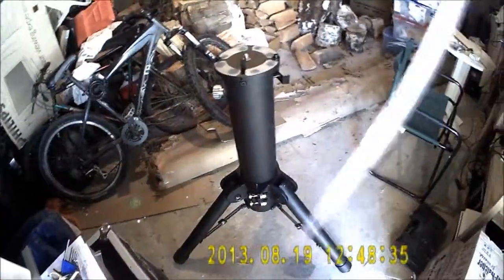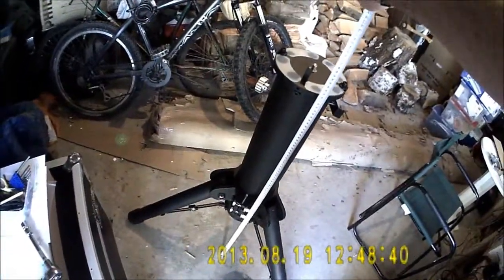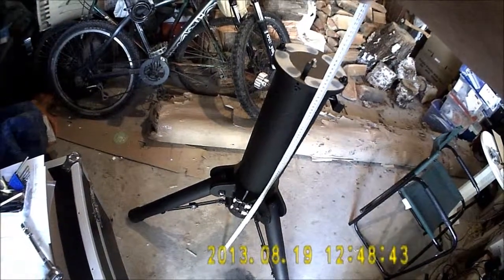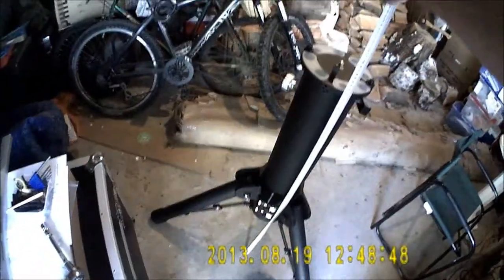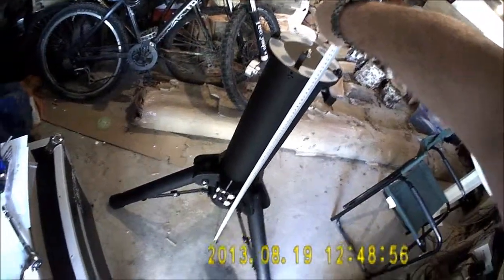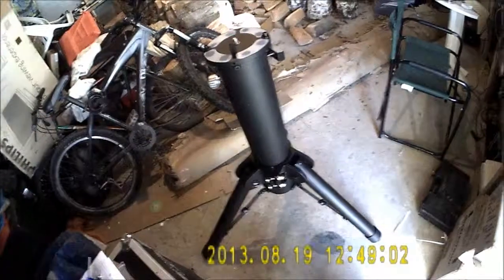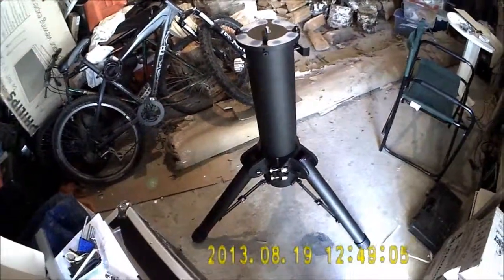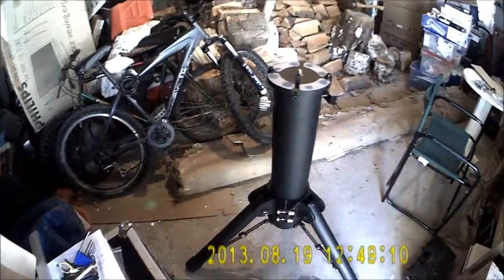Well, that's everything on there. The height of the tripod at the moment — tripod pair — in that configuration with legs fully extended, is just over a meter high. I wanted it to be 1100mm, but I also like the idea of these tripod legs being fully extended so that they don't move. So I'm prepared to sacrifice the extra 100mm that I won't have.